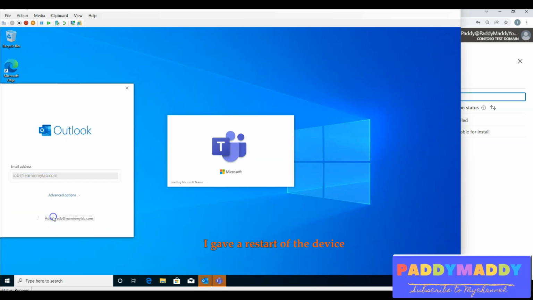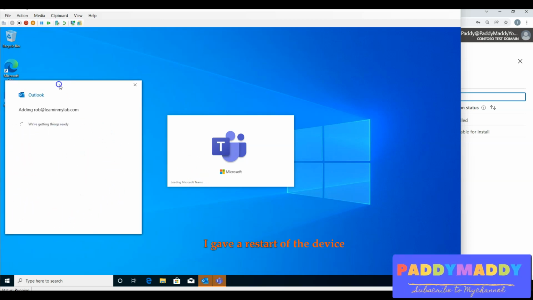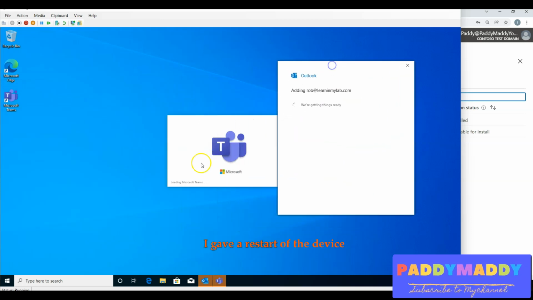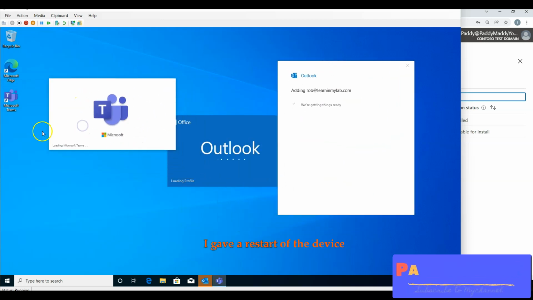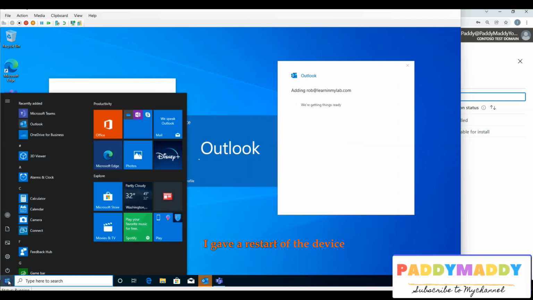Trying to launch Outlook. Let's see how this goes. I didn't enter any user ID or password, and I'm just choosing the configuration. Also, automatically after a few minutes, Microsoft Teams is coming up.